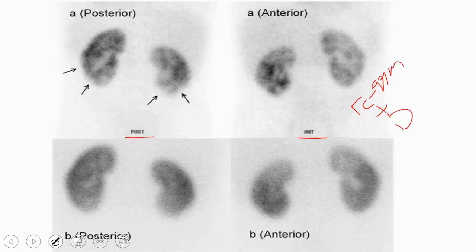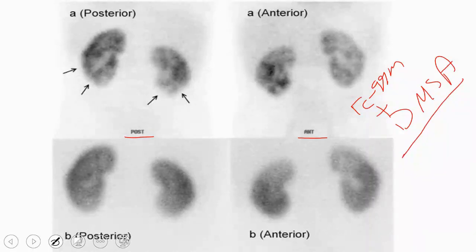There is a substance called DMSA, which binds with proteins and targets the cortex of the kidneys. I want to see what this examination reveals. I want to observe the kidney morphology present. Does it have scars? Are there any issues? Is there any part of the cortex not functioning?